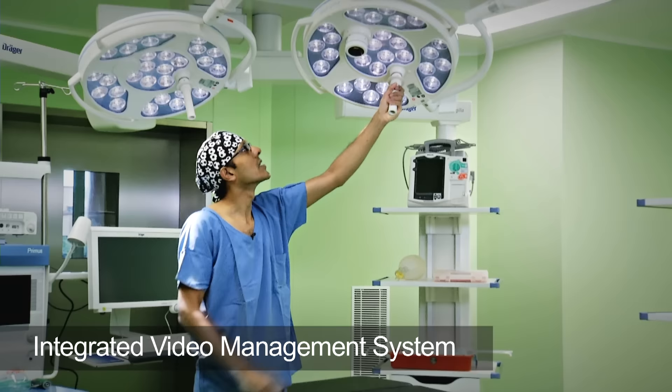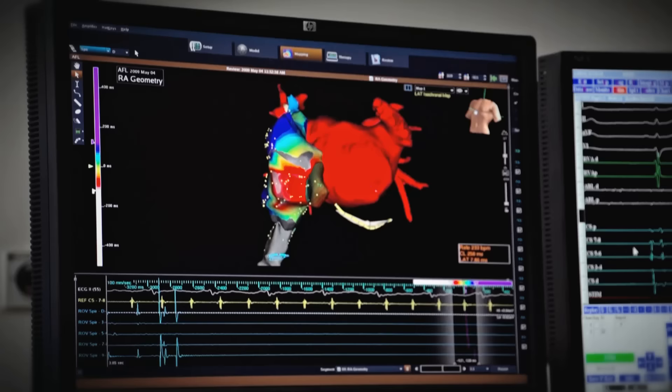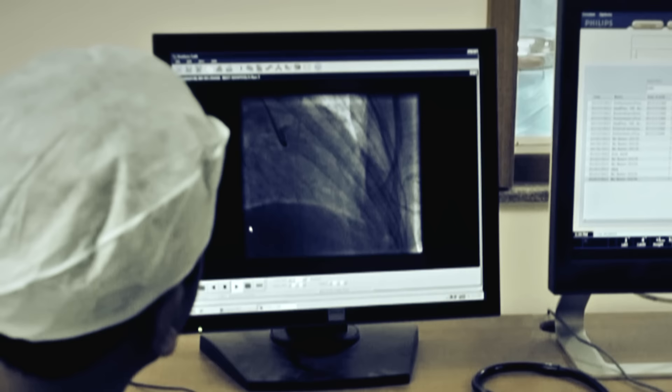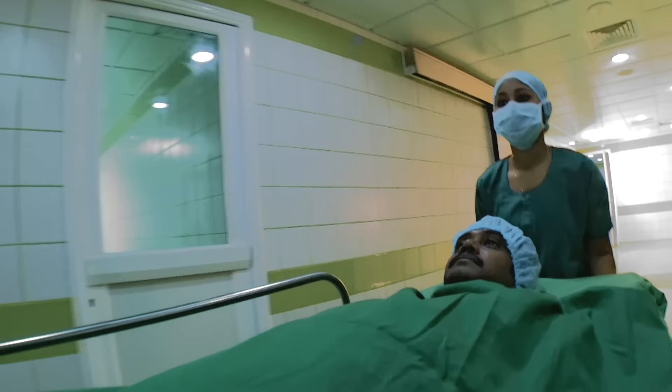And finally, we come to the LED lighting and the integrated video management system. The integrated video management system has a high-definition camera with the latest features. Its brilliant reproduction and better recognition of detail is of immense help to surgeons. Its SDI recording system captures and transmits action live to the console outside, from where it can be beamed to a remote centre or stored as required.